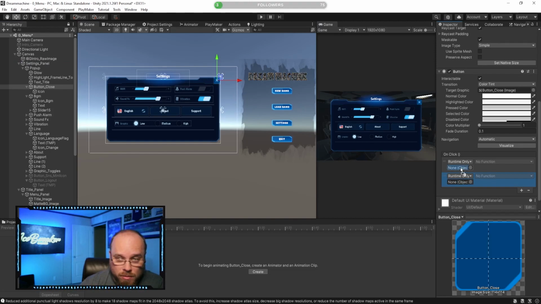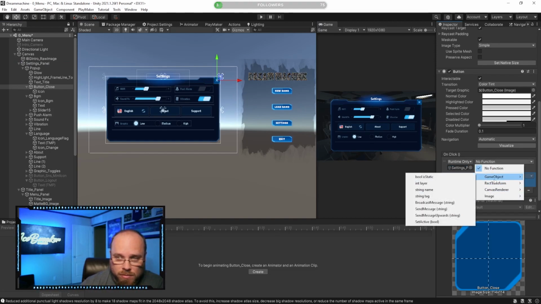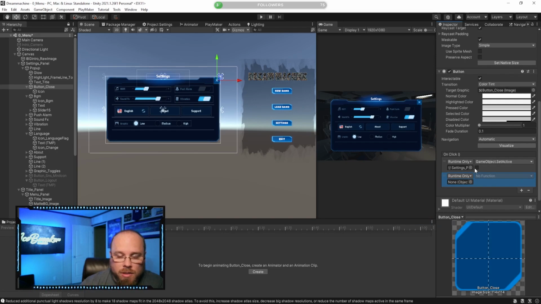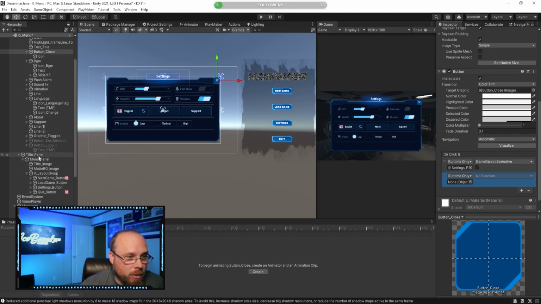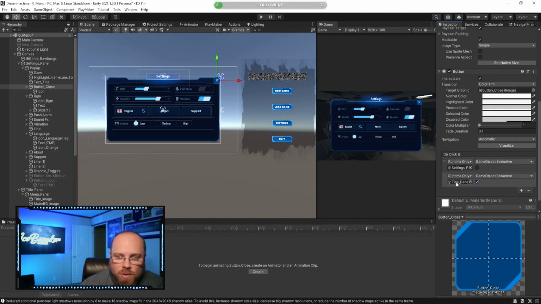We're going to have to disable the settings panel and reactivate the title panel. Doesn't matter which order you do this in. Did it the wrong way right off the bat, because in this particular instance it's going to deactivate the whole settings panel before it activates the title panel. So you would want to do this.